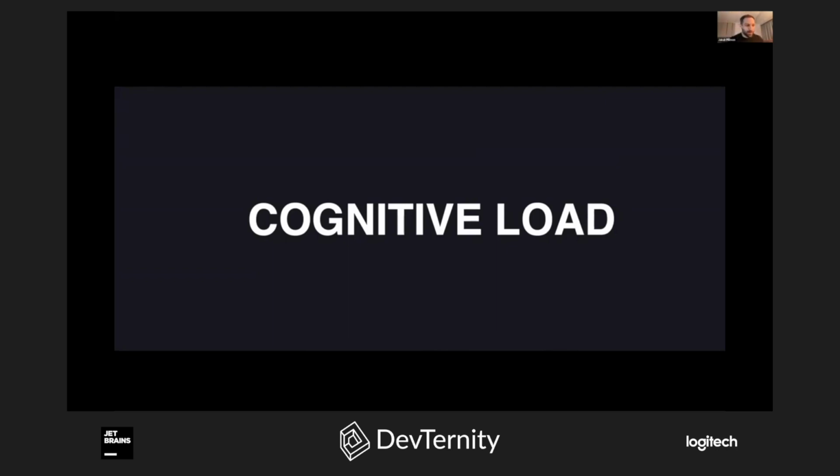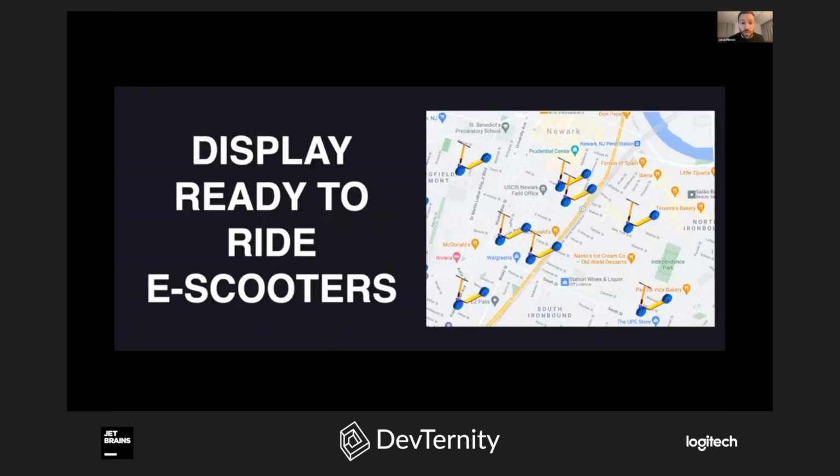And our schema for blocking e-scooters is quite complex. We need to remember about reservations, maintenance mode, and the demand for a class when I want to block something. And it gets worse because if I get a new feature, just display on a map ready to ride scooters. What does ready to ride mean, by the way? It means not reserved, it means not used for demand forecasting, and it means not currently maintained.